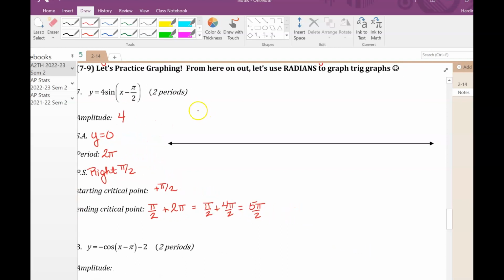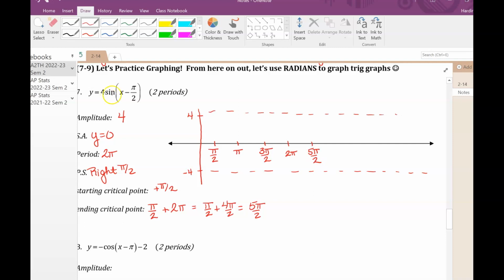So how do I graph all of that? Well, it looks like I just have an x-axis there. So the y = 0 is the sinusoidal axis, so the maximum is going to be 4. The minimum is going to be -4. The phase shift is where I start. So I'm going to start it at pi over 2 this time. And I'm going to count out critical values every pi over 2 until I get to the ending, which now is at 5 pi over 2.